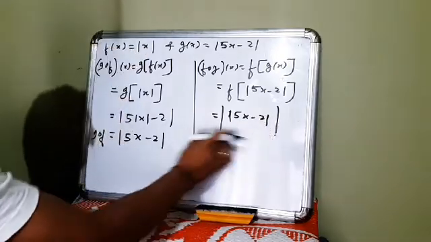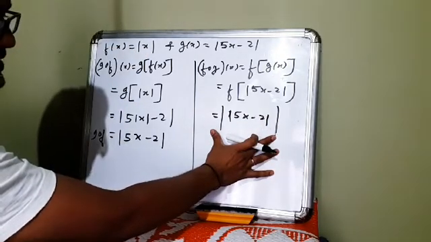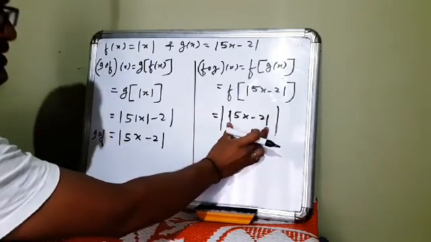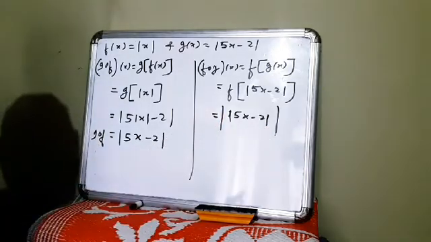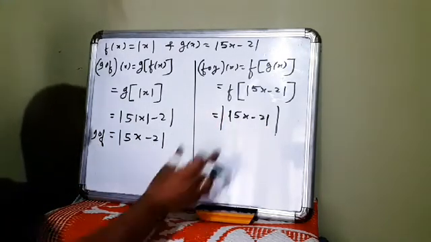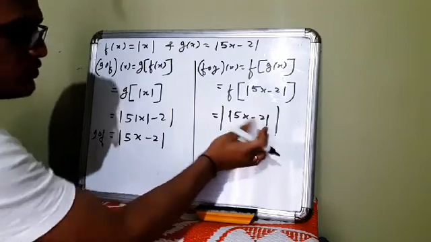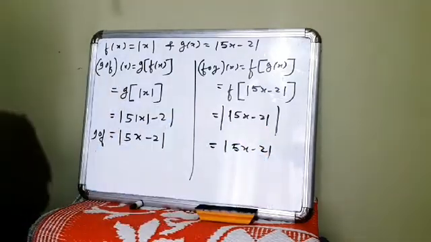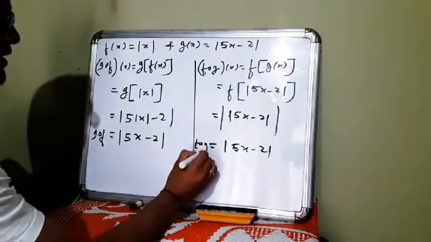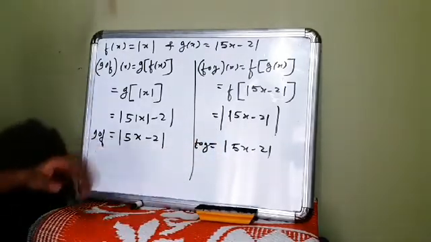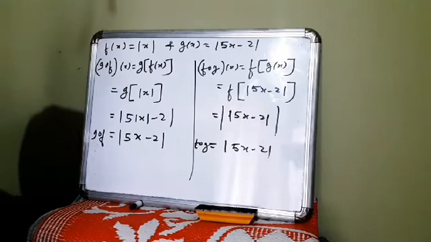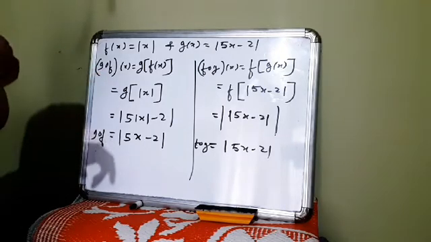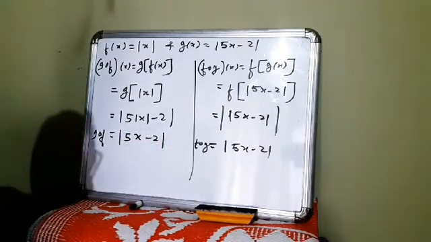See, outside there is a modulus sign, and again inside the value is a modulus. Modulus means what? It converts the negative quantity to a positive quantity. Already it is positive, so you can write any one modulus sign. So modulus of 5x minus 2. This is your f composition g. I think here both are equal, but we are not going to check the equality, we are just finding f composition g and g composition f. So these are the answers.